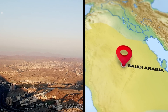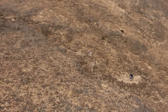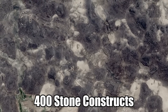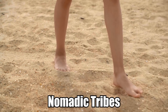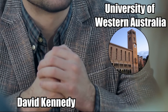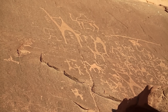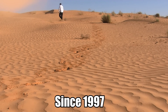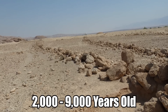Number 1: Sacrificial Gates. In the dry, desolate, inhospitable desert of Saudi Arabia, an archaeologist has found incredible enormous structures. Hundreds of mysterious stone gates have been found throughout the desert, possibly used in bloody rituals. There are roughly 400 previously undocumented stone constructs in the Arabian desert — locals call them works of the old men, built by nomadic tribes thousands of years ago. Archaeologist David Kennedy from the University of Western Australia says the gates were built by ancestors of the modern Bedouin people, and could be anywhere from 2,000 to 9,000 years old.